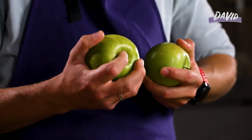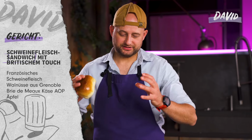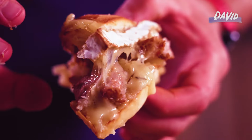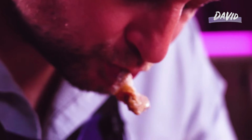It's a bit weird. French haven't really taken to it as much as us Brits, but that's what we're going to do. And so that's my mindset. Put all of this into a sandwich and just get going. It's going to be messy. You don't need it on date night. It's just going to go everywhere. The meat, the juices, the brie. It's going to be amazing. So, man, I'm hungry. Let's go.